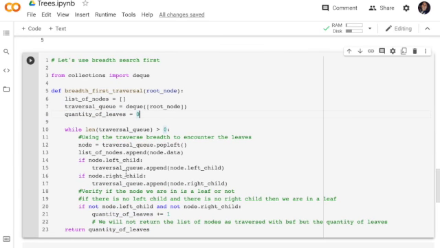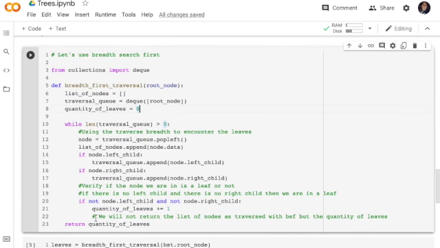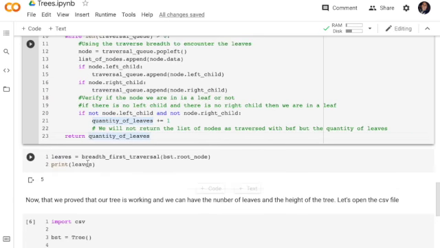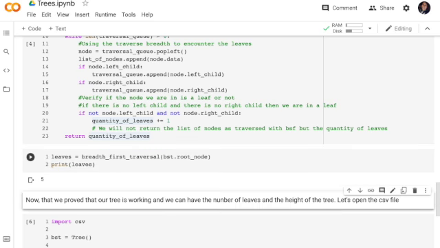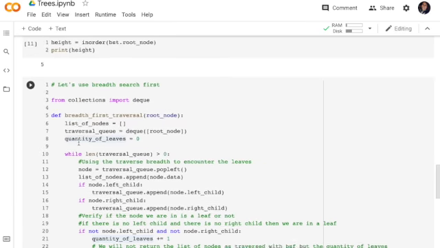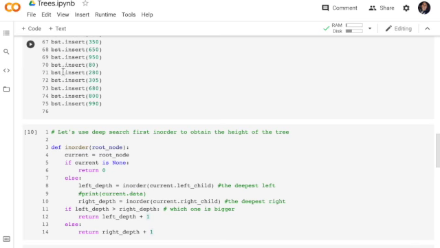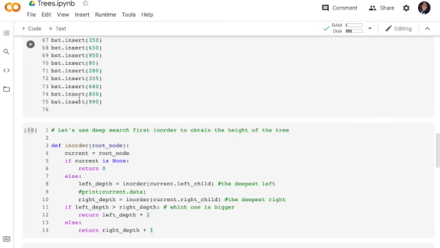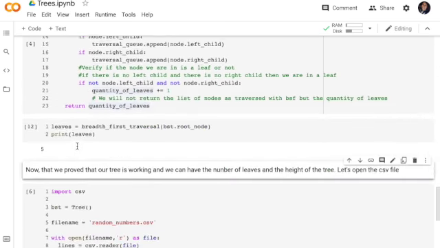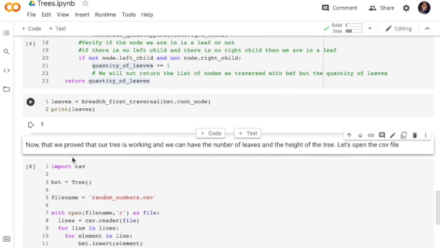But how can we define which is a leaf or not? If the provided node doesn't have any child to the left or to the right, then it is a leaf. Then we add 1 to our variable quantity of leaves. Then we return the quantity of leaves. Here for this given tree that I just evaluated, I have 5 leaves.